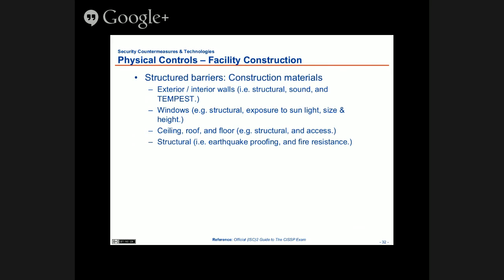All right, so there's also other items to think about. So in terms of exterior inner walls, you have structural, sound, and Tempest. Now, Tempest deals with emission security. So Tempest is also found if you're doing the DoD, doing DICAP, whatever the new successor is. Tempest is important. It's actually a certified Tempest testing authority, and they actually look at cabling, any EMIs that are radiated and stuff like that. And so Tempest is really big in terms of electromagnetic stuff like that.